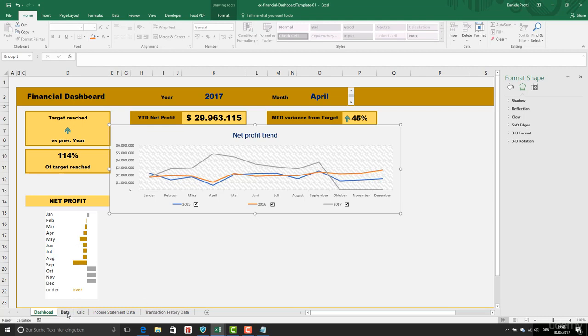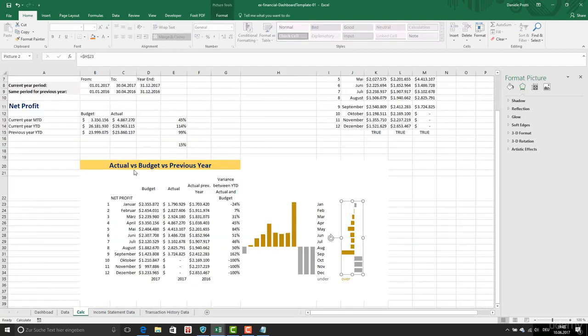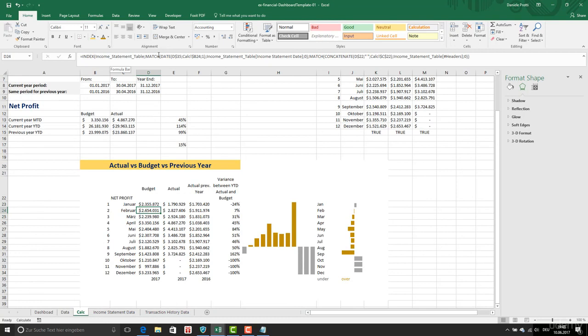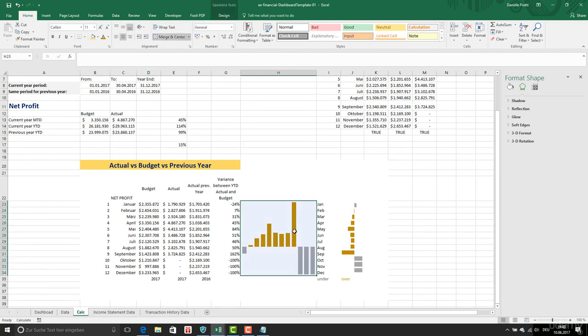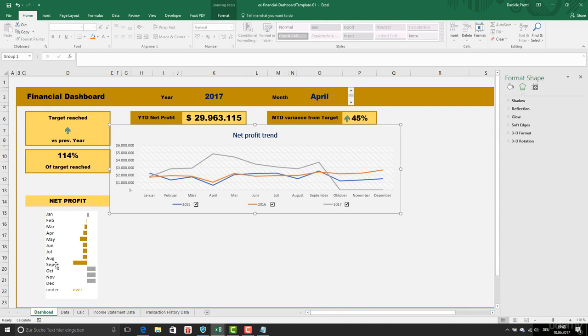Okay, so this was an example of using references. Here we use the references, the INDEX function, the MATCH function, the CONCATENATE function for strings. We use sparkline graphs, and we created images, pictures out of these graphs, and copied this also in our dashboard, and assigned a relationship between this graph and a range. So when this range is updated, this graph, or this picture, will be updated accordingly.